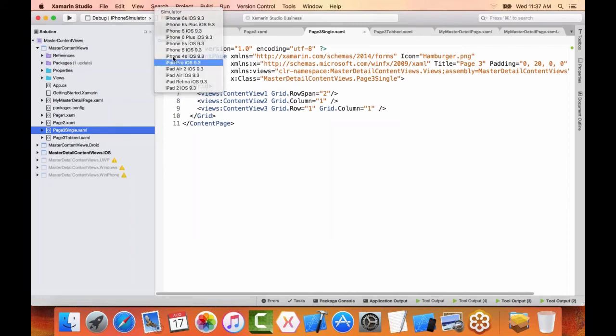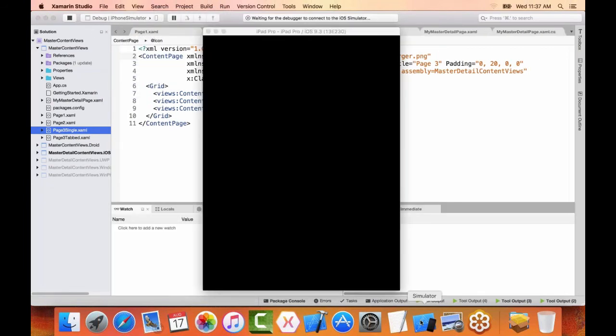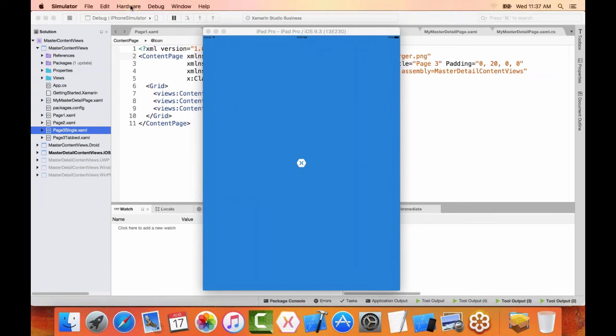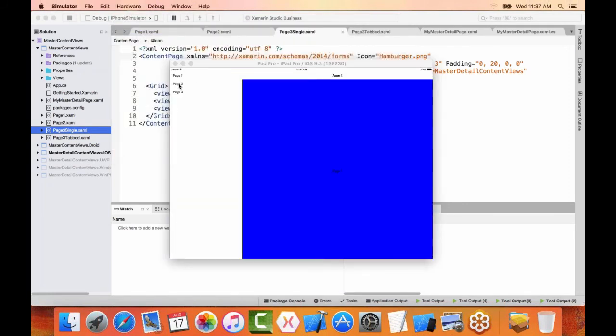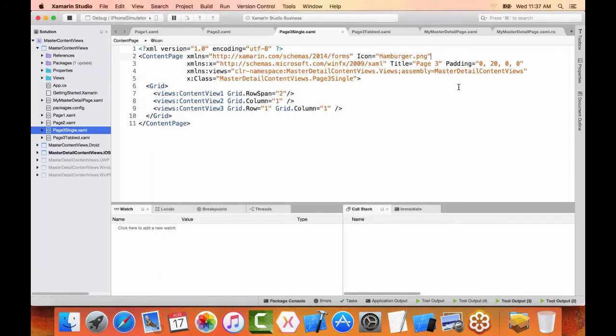If I run this on an iPad, page 1, page 2, page 3 is not tabs, it's displayed using just a grid like we saw before.